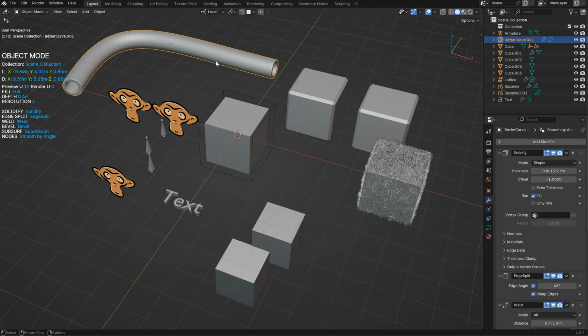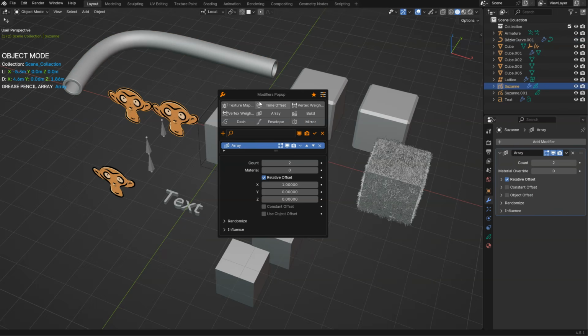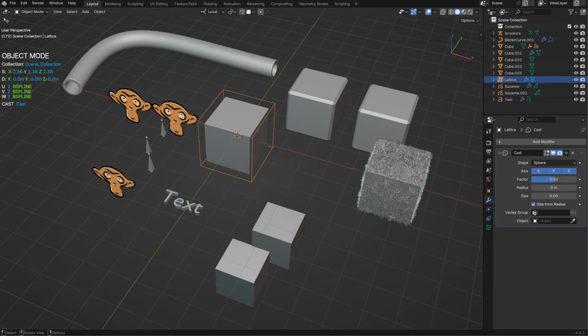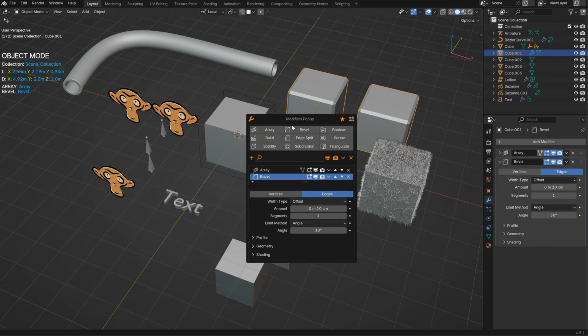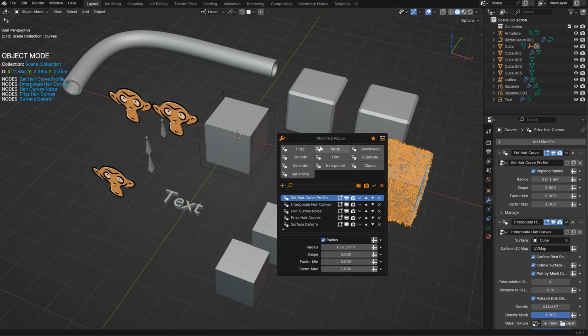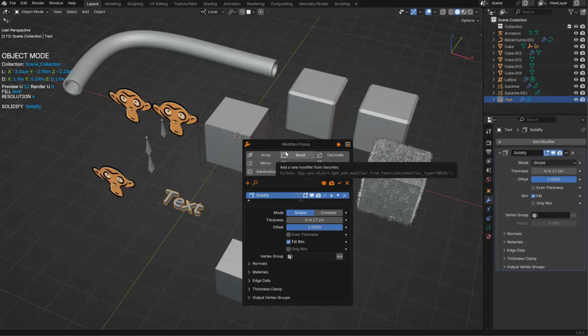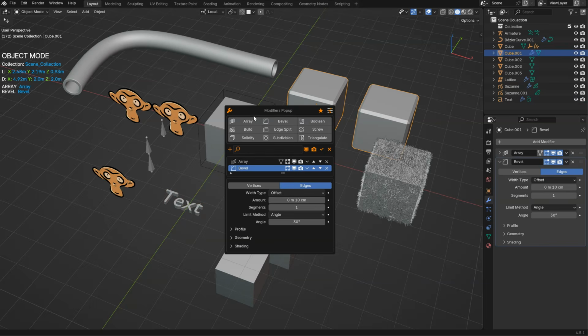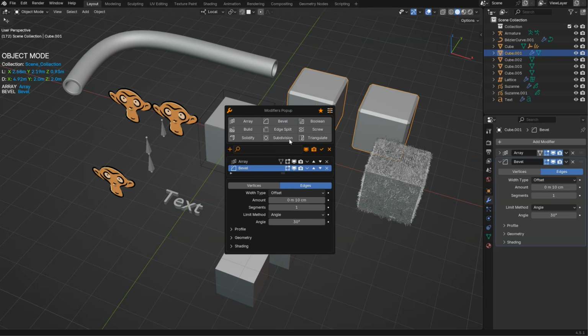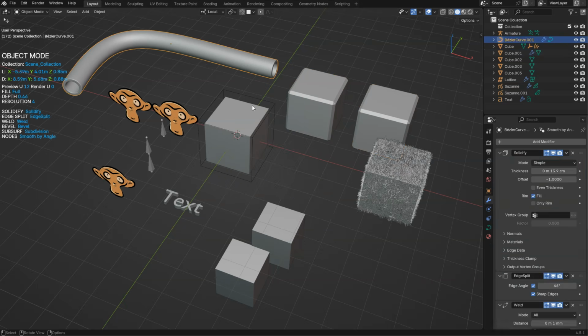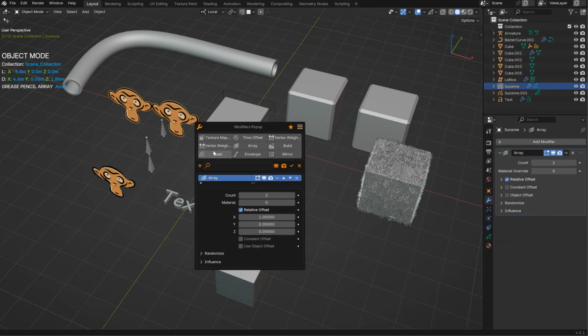As you can see right now, this is a curve. This is a grease pencil. I will have modifiers for grease pencil. This is a lattice. I will have the modifiers for the lattice, meshes, and curves here, and of course the font and the surface. For each type of object, you will have some favorites. You can disable this if you don't want to use it, and if you enable it, you will have this. If you check, you will have different types of favorites.